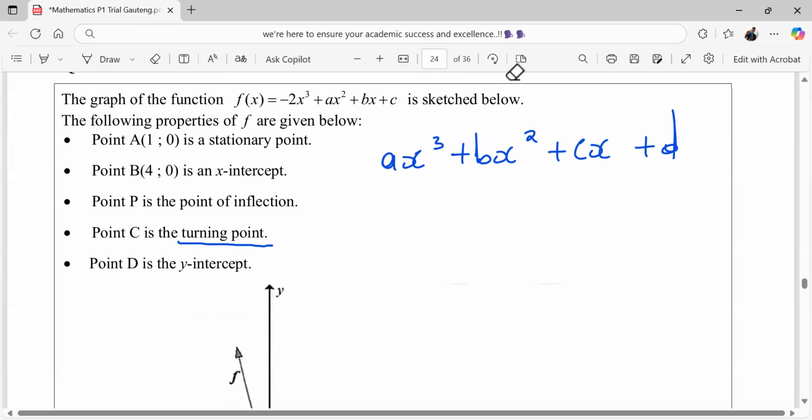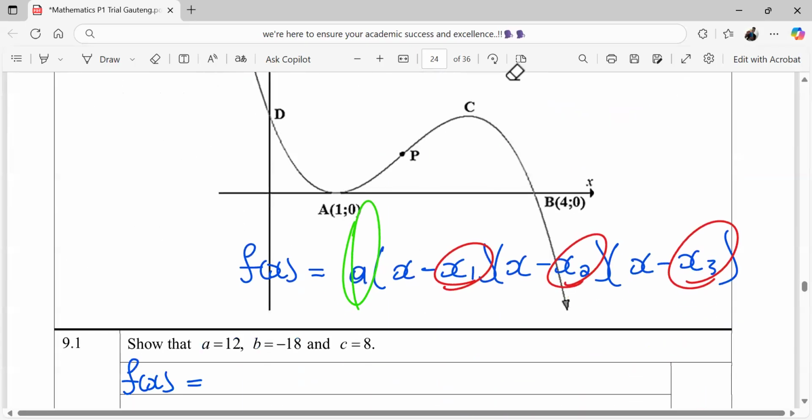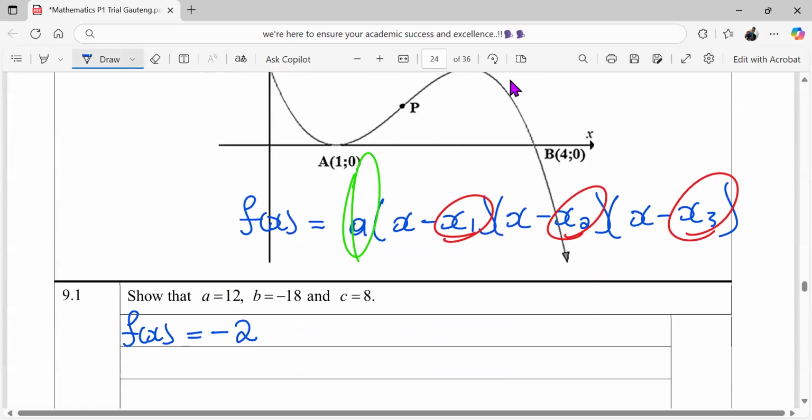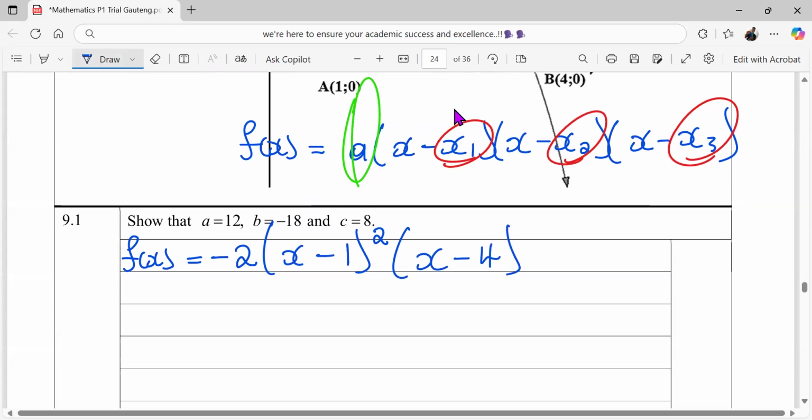So we know that our coefficient of x cubed is negative 2. So you're going to take it and put it in the place of a. Then you say x minus x1. Well, in this case, we focus on the first x-intercept. And we can see that it's repeated twice, as I told you, because it is at the turning point. So x minus x1, x minus x2 is the same thing, but you take it once and you repeat it twice. Then next you say x minus x4.